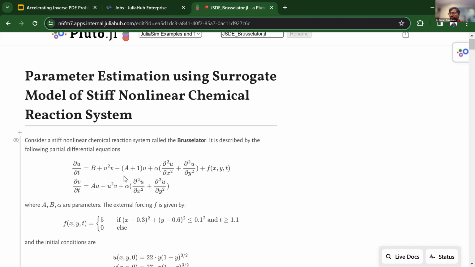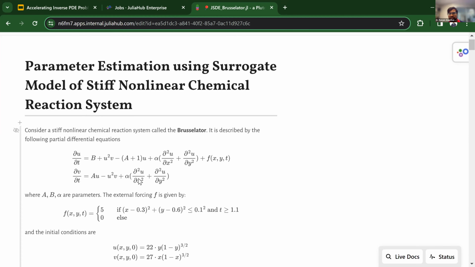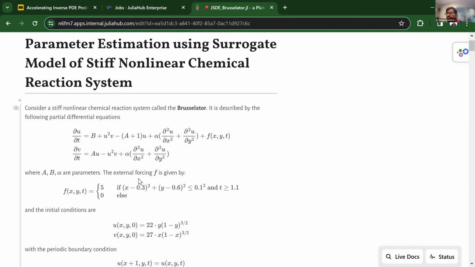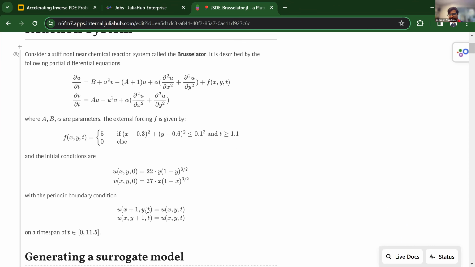I'm showing you a little bit of the equations to show you how it's nonlinear. Of course, there are two standard second order operators here, but they're multiplied. They have a nonlinear forcing, and they're quite nonlinear. This brusselator chemical reaction system is what is called an autocatalytic chemical reaction system. It's used a lot, and happens to be used in the life sciences quite a bit as a model equation. However, this sort of equation has periodic boundary conditions, and we're going to see some of that periodicity.